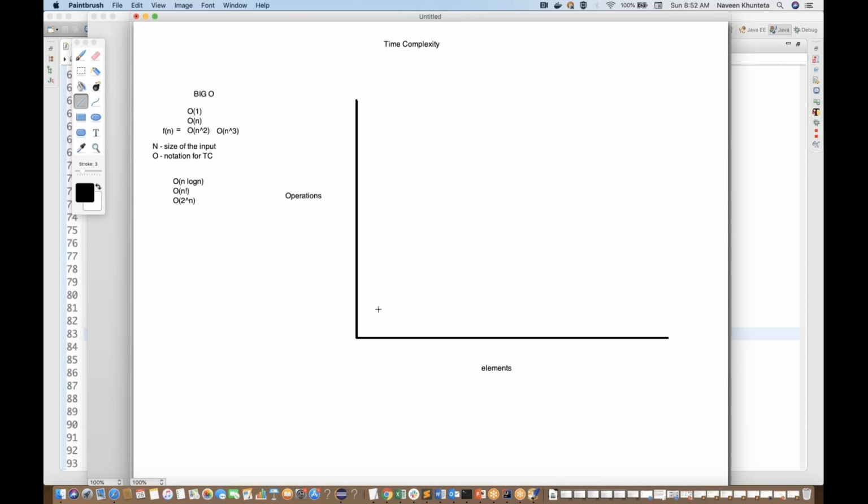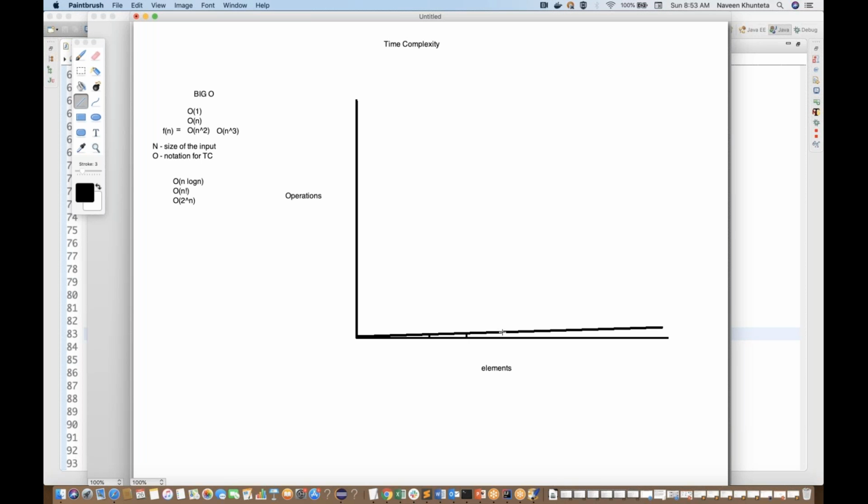So if I talk about O of 1, O of 1 will be executed only once, right? Odd even number, m equal to 1, n equal to 2, simple variables, primitive and non-primitive types we have declared. So it will take only O of 1, right? It doesn't matter how much data you are using.